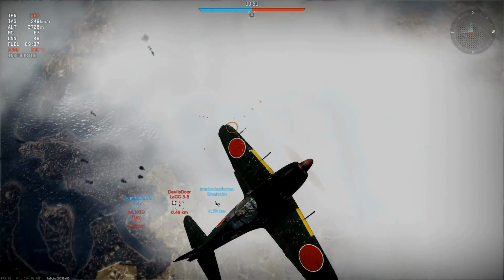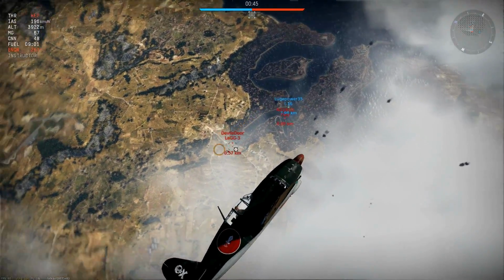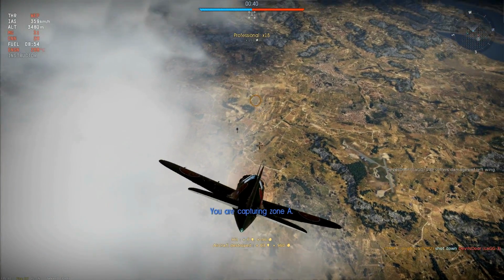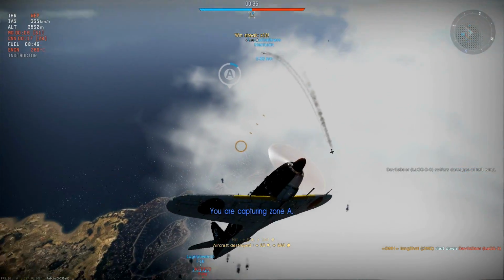I haven't got the room to maneuver around on him until he stalls, in fact. Just a bit too close, and I definitely don't want to go head on. Okay, he's stalled now. And he's down. 40 seconds to go. 35 in fact. Do we have time to cap the zone and win the battle?